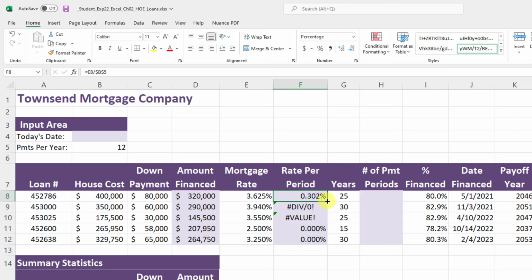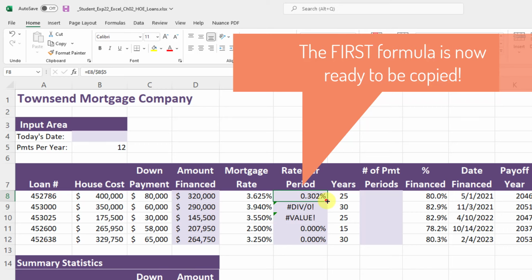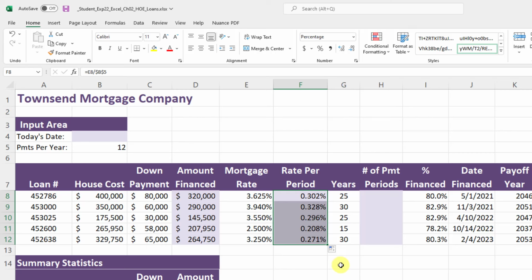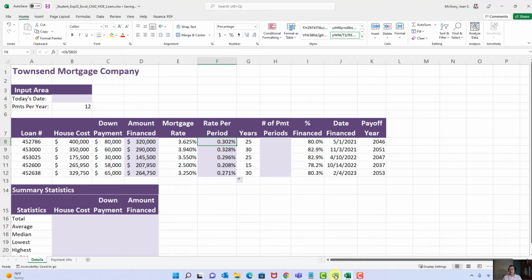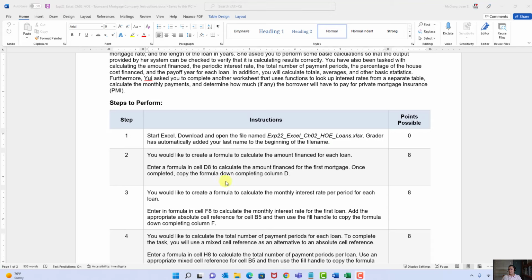So now when I get my fill handle, powerful black plus sign, and I start to drag it down, oh, so much better. Overcame that fear, that anxiety, took a moment to look at those formulas, realized that this first formula was not set for an absolute reference, fixed it, copied it, and have some values that look like they could be monthly percentage rates, right? Looks much more reasonable. Whew. Good job, folks. Save that. Let's go back to the instructions. That was step three.